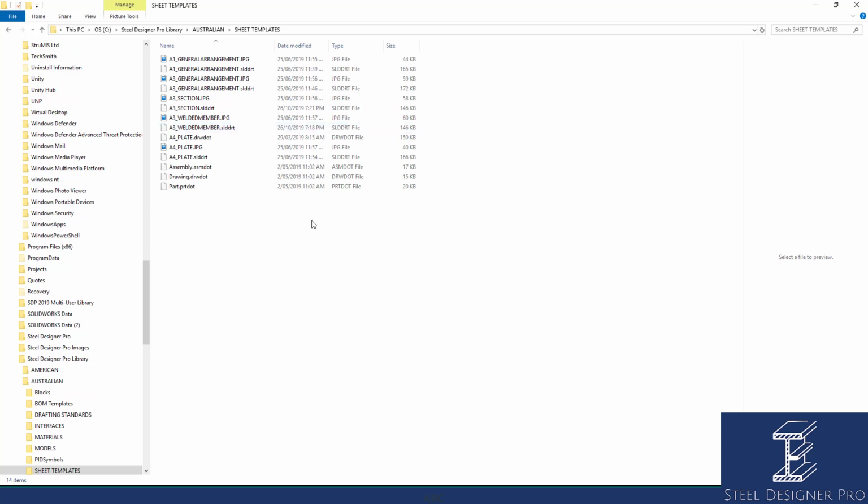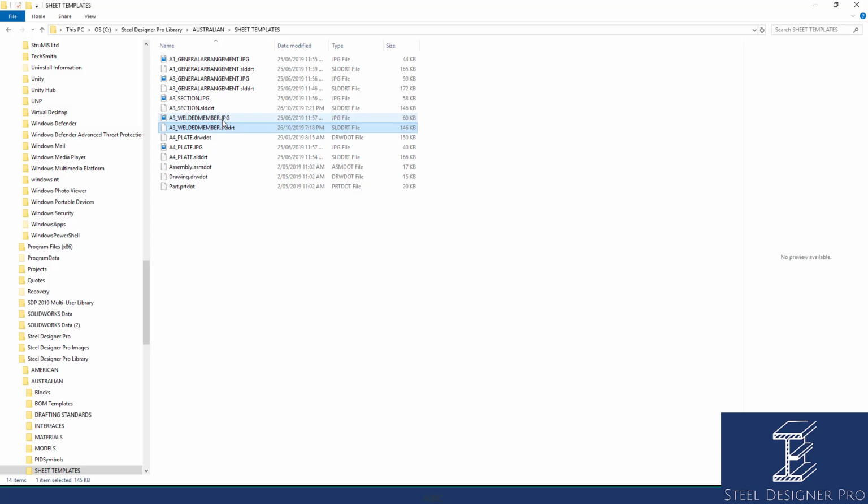We have a sheet templates folder. Now, these are our sheet templates, and you'll notice that we have some other bits and pieces in here as well. I've got my assembly, drawing, and part templates in there as well. And then what I've done is I've linked the sheet templates to my default templates in my file locations inside SolidWorks to this folder so that I can select a drawing sheet and drop it in. At the moment, most of the time, they are just sheet templates. So you and your installation will have sheet template files in there.